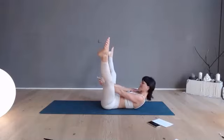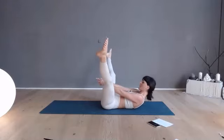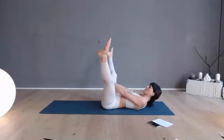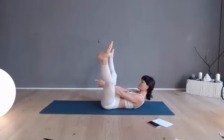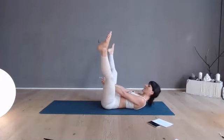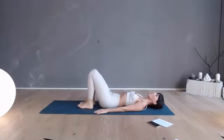If you don't know what's happening to you, use your breath. Now a little faster. 2, 3, 4, 5, 6, 7, 8, 10. Legs together. Feet on the floor, relax the hands inside the body.